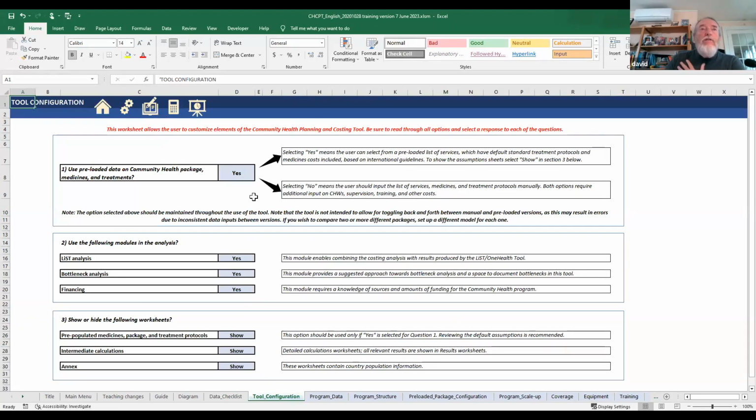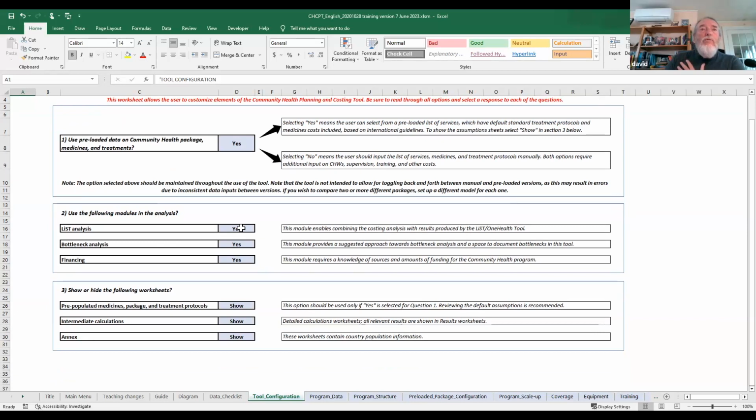It gives you the ability to change these features, whether you want to use the preloaded data, yes or no, whether you want to run a list analysis, the bottleneck analysis, which we'll explain briefly, whether you want to use the financing sections, and whether you want to show or hide different sheets, such as the intermediate calculations, etc. Each of these is driven by a drop-down menu, so you can just change it in the way that I'm showing you on screen.